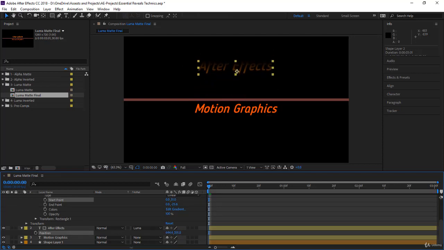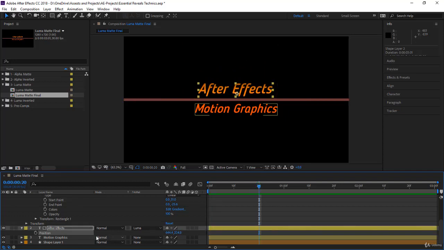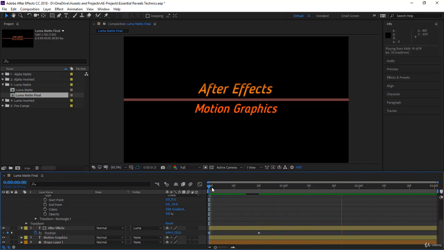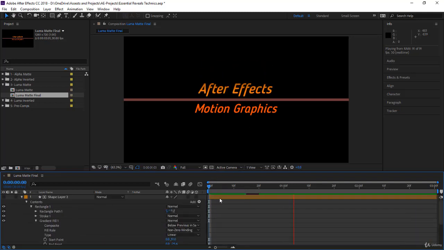Notice, very nice. Okay, let's create our animation here. So at 20 frames, we want it at this position. And then if you come back a bit, to the beginning, you want to take it up. Here you are. Enough play now. Notice the effect is very beautiful. Here you are. So this is actually about the Luma mat. It will work on the intensity or the luminance or the brightness, if you want, of the matte layer, and it'll give you this kind of effects.